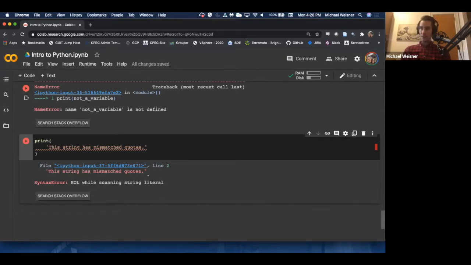So the moral of the story is, errors can look scary, but they're really helpful once you parse them out. I would say the best thing to start with when your code is wrong is to really try to read the error. In this case, the error is in line 2. It points to this little caret here, which shows you where it has the issue, in this case at the end of the line. It's saying there's an issue here, the issue being that it doesn't have a single quote, and then it's saying it's a syntax error and what kind of syntax error it thinks it is.